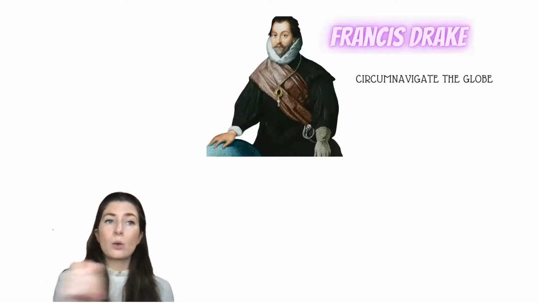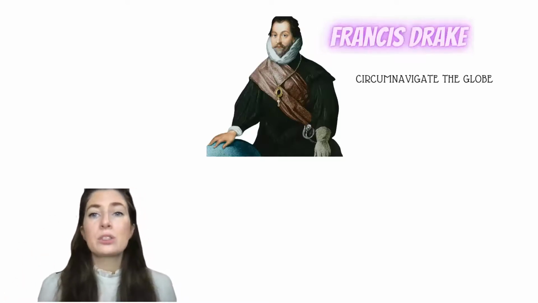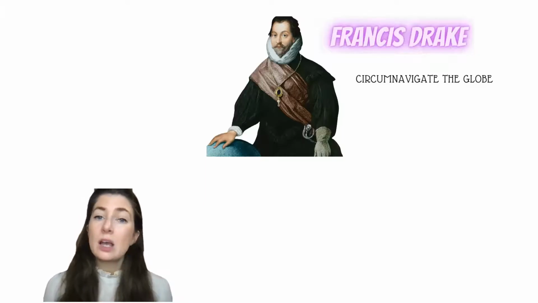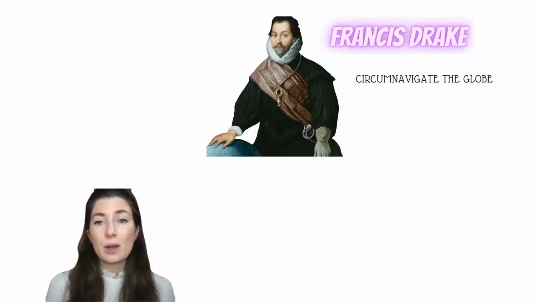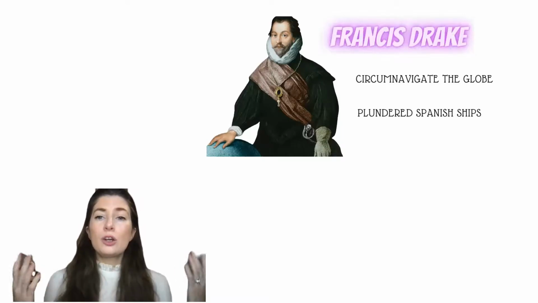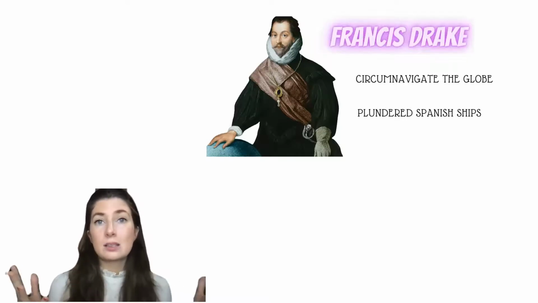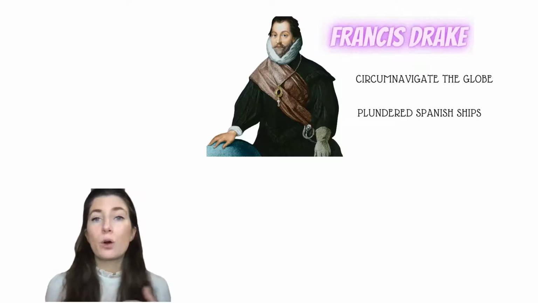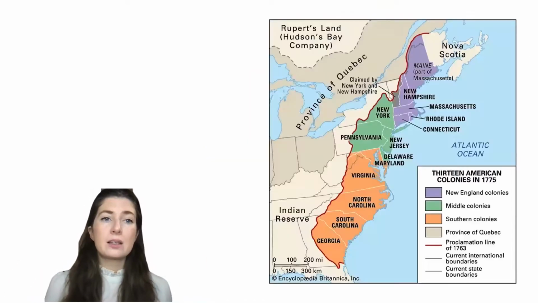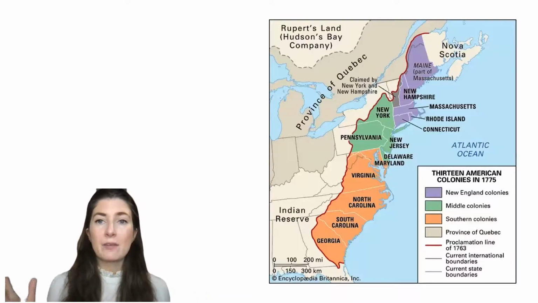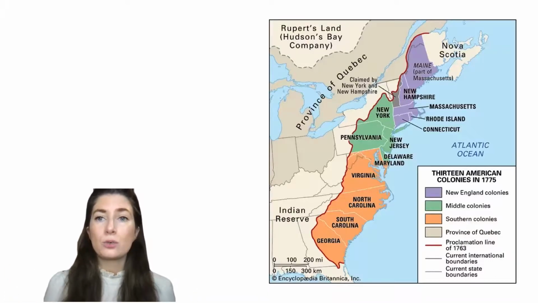globe. So that means to sail all the way around the world. He wanted to do this to find new sources of trade. He also wanted to challenge Spanish dominance. So trade and exploration were therefore very integral to English foreign policy, setting the stage to this entrance of Britain as a global superpower who was involved in these international affairs. So all of this led to the fact that we have set up these 13 colonies in the New World.